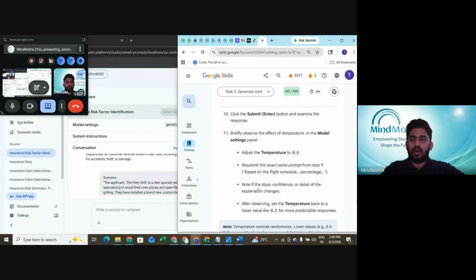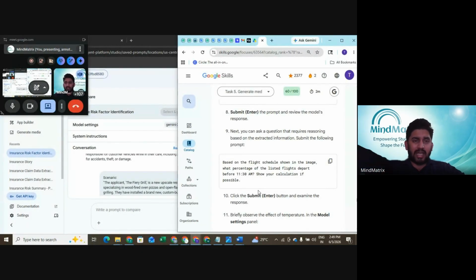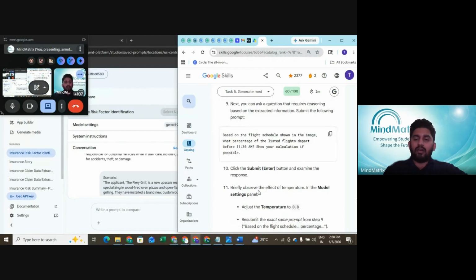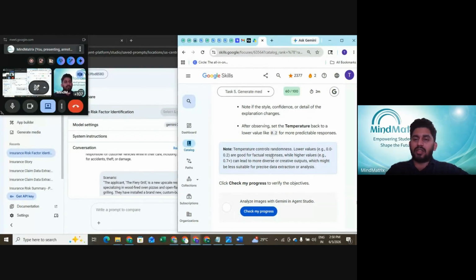So I request all of you, after this workshop, next we will move towards AI Studio. After this workshop, start this lab again with dedicated time, with focus, just sit in one place and try to complete this lab. It will definitely take 1 hour, your undivided attention for 1 hour. It's a little lengthy lab, but some of the steps we can skip, in the sense that we can just make certain changes and proceed further, and check our progress.